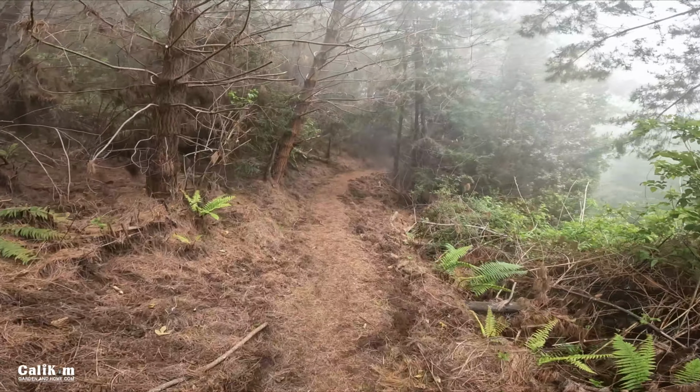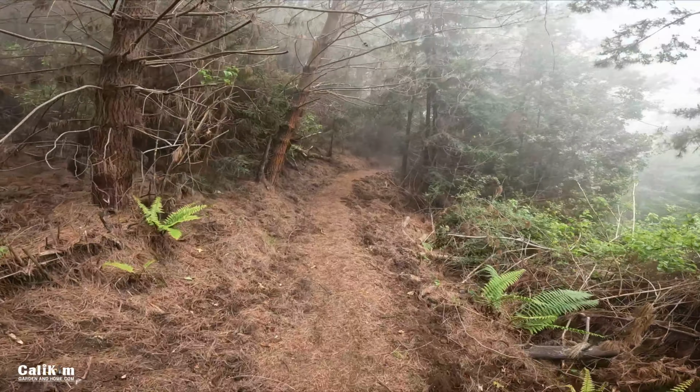We have heard lots of reports of wild pigs on this trail. So we're gonna talk loud, wave our arms, hope we don't see any, but if we do, we'll be prepared. They are called feral pigs, from what I understand, because we've heard they can be a little bit aggressive.